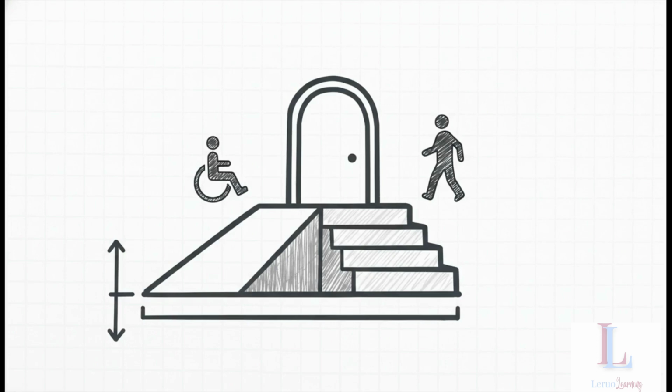But just like ramps, stairs have their own design secrets to keep them safe. The vertical part of the step, the riser, shouldn't be too high. We're talking about 180 millimeters max. And the flat part you step on, the tread, needs to be deep enough, at least 280 millimeters. It's that combo that makes a staircase feel safe and comfortable for everyone.